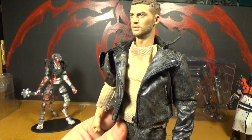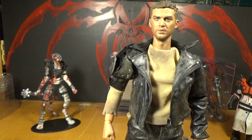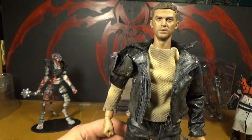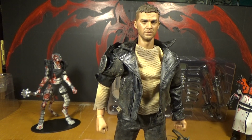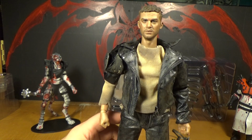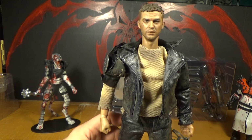That'd be people's preferences. Some people are perfectly happy with the Tom Hardy Mad Max look, and I just don't like it as much. I like the Mel Gibson look a lot better, and it's not because it's Mel Gibson, it's just the way they did the look that I like better. Even if he was wearing the exact same outfit, I'd be fine with it.